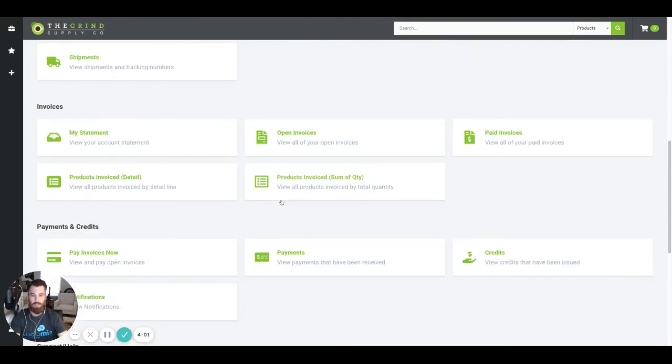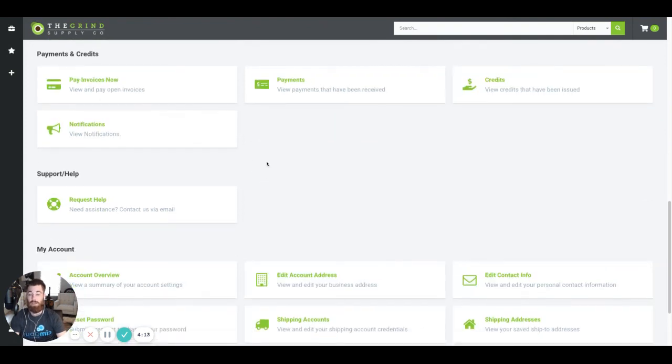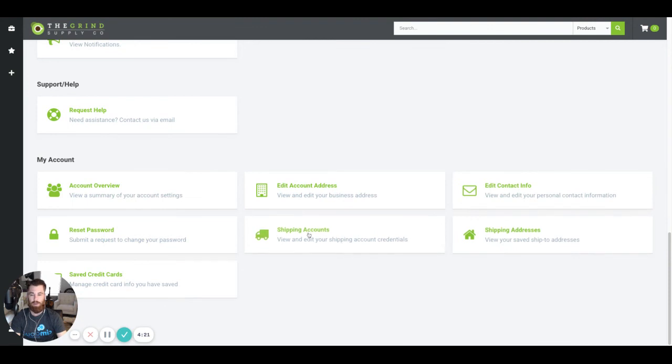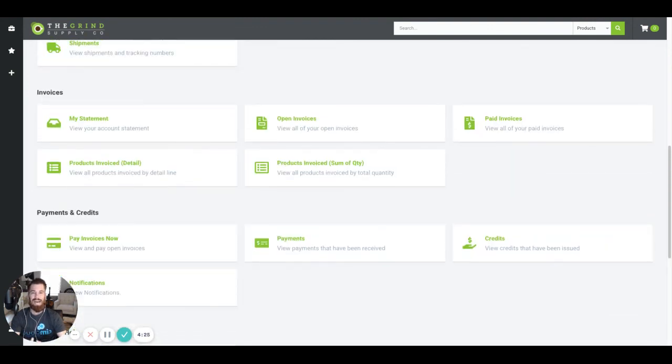So again, all built around customer satisfaction, usability of your application, doing business with you in a simpler manner, and ultimately building more customer loyalty, which we see time and time again. So payments and credits, they can look at all the payments that have been submitted, review or request help, and then general my account information. So this was just a general overview of the standard top level look and what type of access to information they have as a customer through the CIMcloud B2B portal.